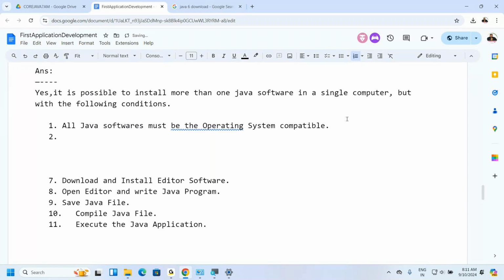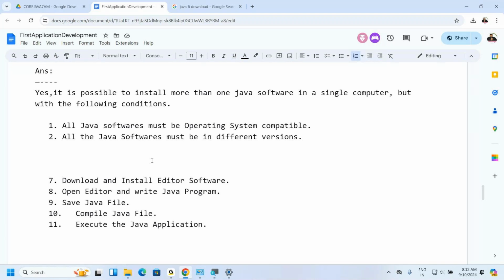Point number two. All the Java softwares must be in different versions.